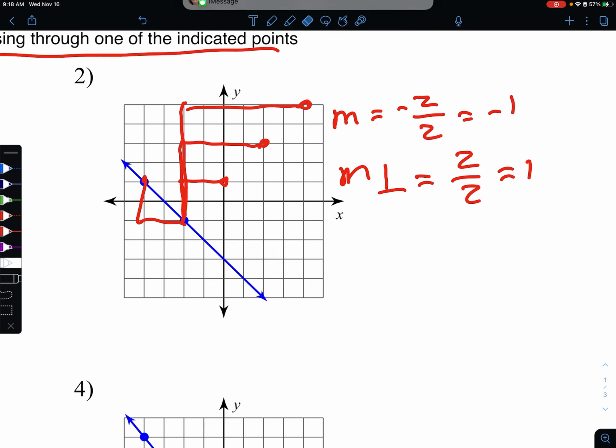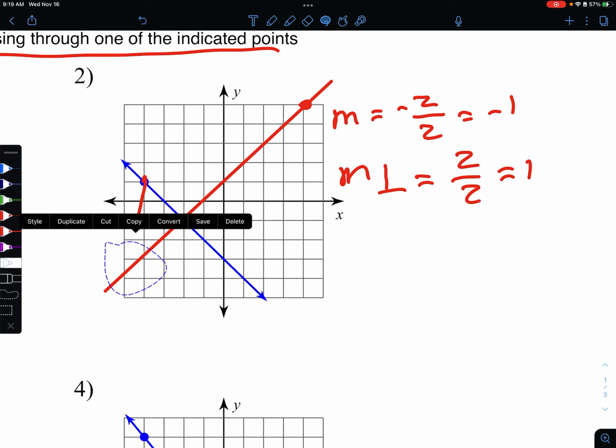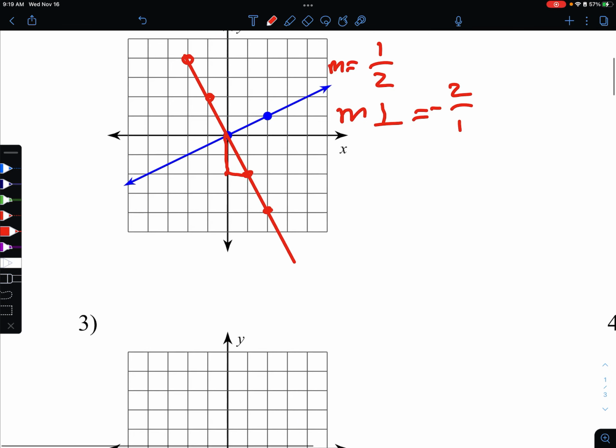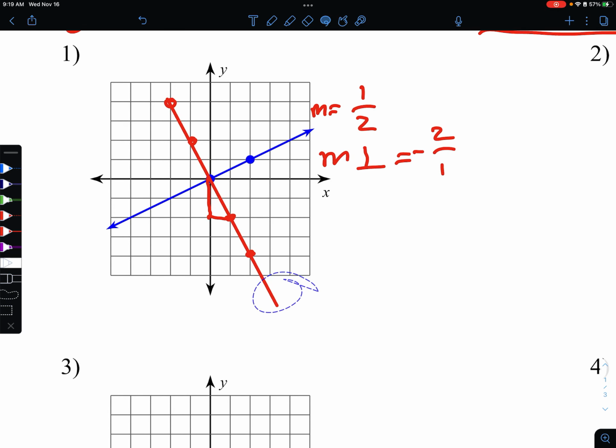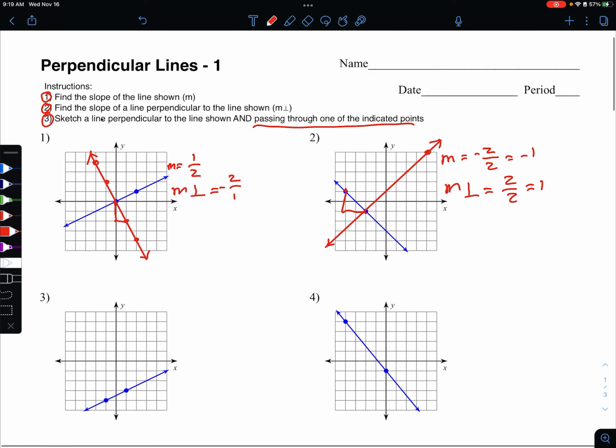Let me erase some of these things. In fact, I'm going to keep that one over there at this 6/6, because that's where my line is going to go. And I'm just going to draw a line. Luckily, it will straighten it out. And that's my line. Technically, you should be putting arrows on these. That makes the line. But I don't think I was grading people wrong on that. So that's how you do those 3 steps, okay? Good luck.